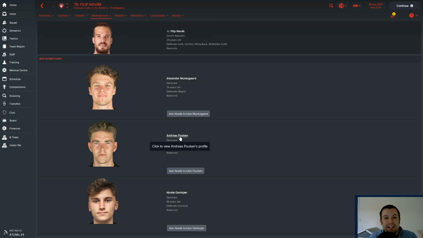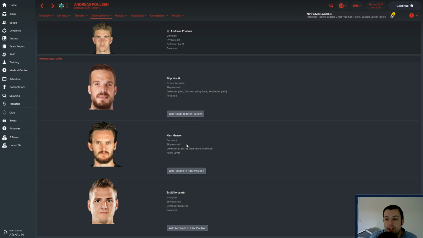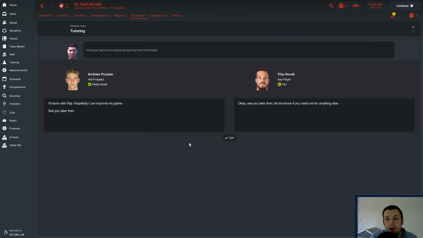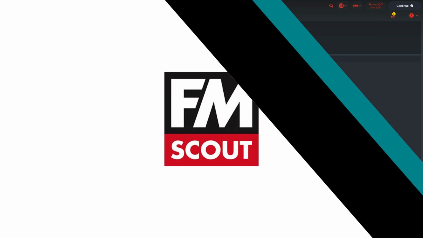If you've got an ideal tutor, you can do it starting with them, or you can do it from the youngster. But this guy you want to use because he's got better determination and he's got a decent trait. Possesses long flat throw. That's not too bad, especially if this guy can be tutored to do some long throws. That could be very useful. So you want to tutor this guy. So let's pick, obviously, Novak then. Ask him to tutor. Senior member. Invite them in. Boom. There we go. And it's as simple as that. But just picking the right tutor can have such a great impact. So make sure you look at those determination stats, but also have a good look at the traits as well.